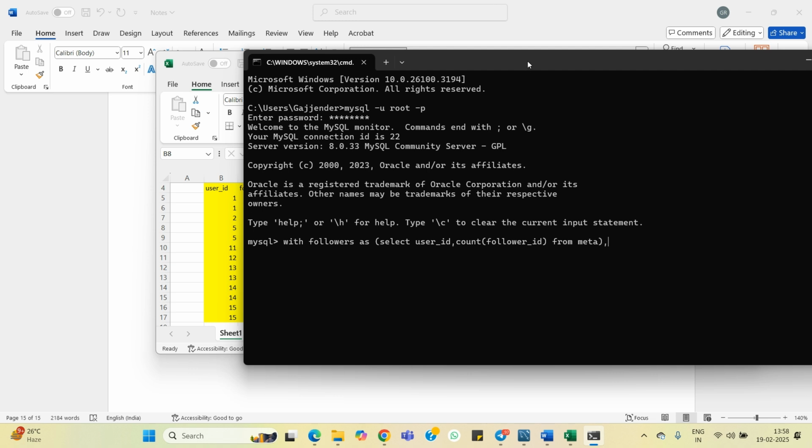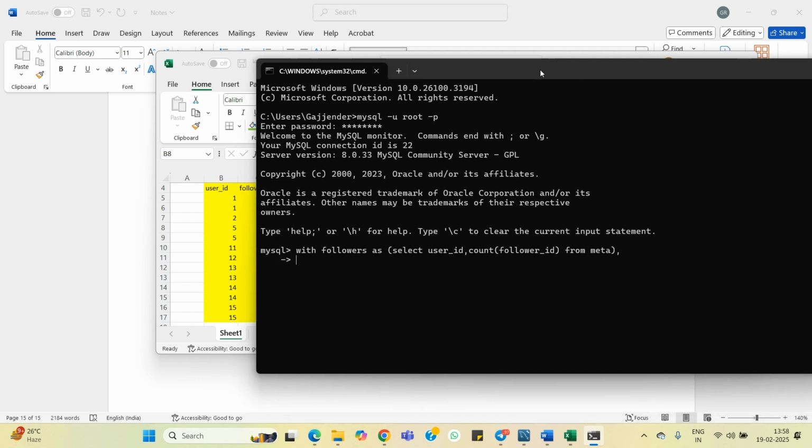So this is the code for Meta. First, I can show you how this actually works. Let me group by user ID, because we are using an aggregate function. Group by user ID.